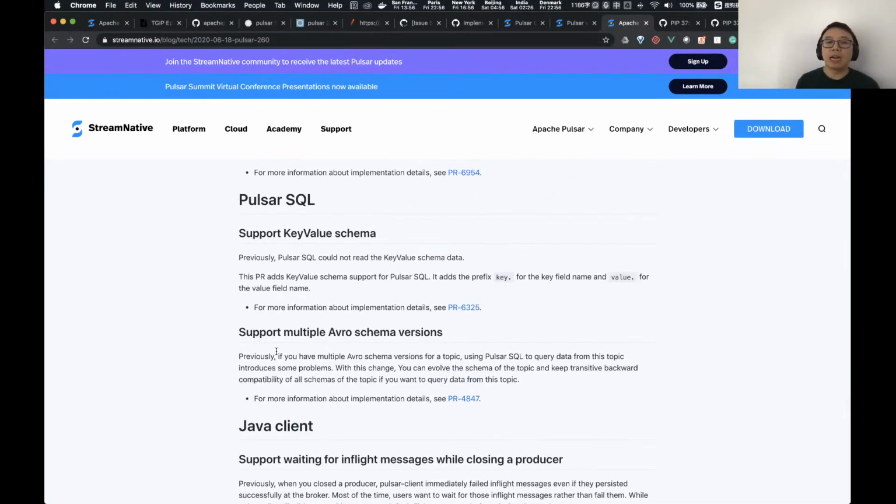On the SQL side there are two major changes. One is support for the key value schema. If you are using a schema on your key, then Pulsar SQL is able to figure out what the key schema is and map it into fields in a Presto table.